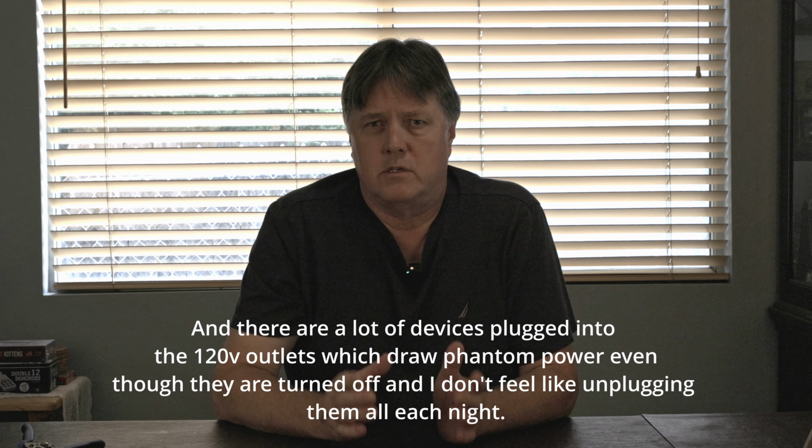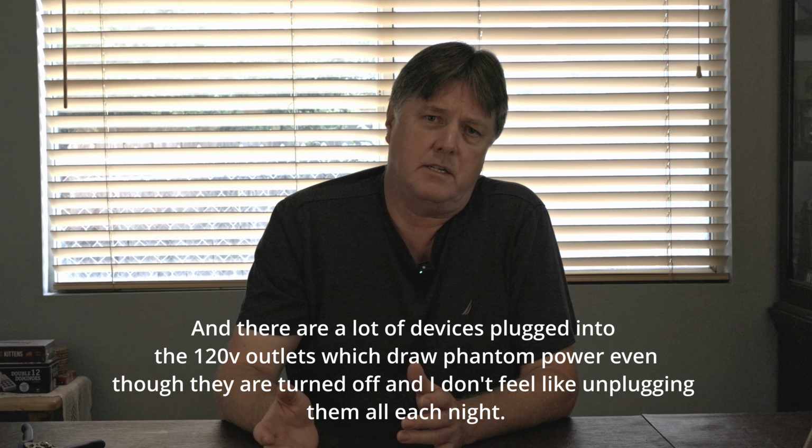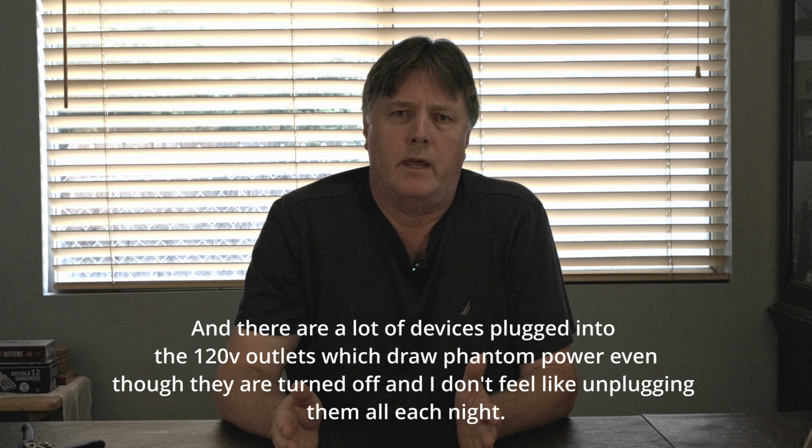So currently, in order to have Starlink running 24/7, that means I have to run my inverter 24/7. And that's an inefficient process. This is going to convert DC voltage from the house batteries to AC and then back to DC. So there's a loss there. And in addition, I have a travel router that I tend to use anyhow, so I don't really need the router functionality from Starlink either. So this is where the 12-volt conversion process is going to come into play. By doing this, we're going to eliminate the need to have the inverter running 24/7, and that's going to save us quite a bit of power and also just make things in general easier to set up.